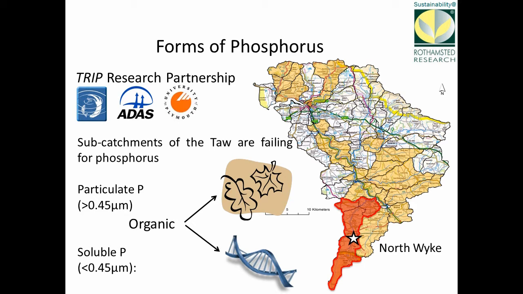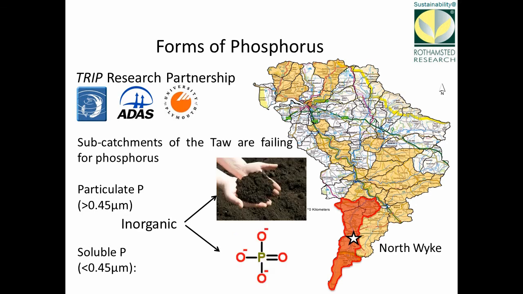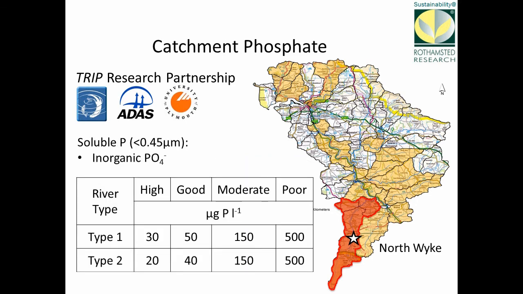And then inorganic forms, so phosphorus associated with soil. Soluble inorganic phosphorus would be the phosphate molecule itself, which is the phosphorus associated with 4 oxygens. And it's this phosphate which is what's monitored and we class as failing. The EA, when they sample, they look for phosphate and not the other forms. So as you just heard, really, these are the definitions of categorising the river, various catchments.